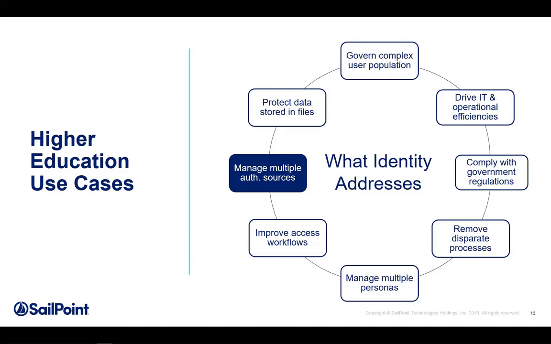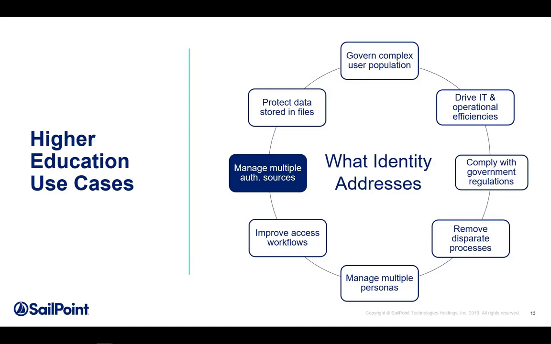What I'm getting to is your identities enter your institution in many, many different ways. So they'll come from multiple what we call authoritative sources, or systems of record, that can create a new identity in your enterprise. And this can happen in multiple ways. You have to think about that when you're dealing with identity management and governance of those identities and the access involved, because you need to normalize that a little bit so you can still manage them in a single system, even though they're coming from separate systems, likely with different types of attributes and different names of those attributes and different fields that don't necessarily match up with the HR system of record.